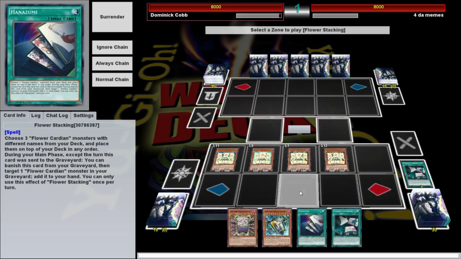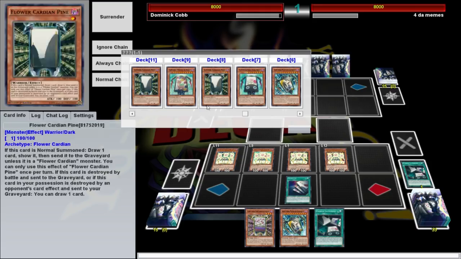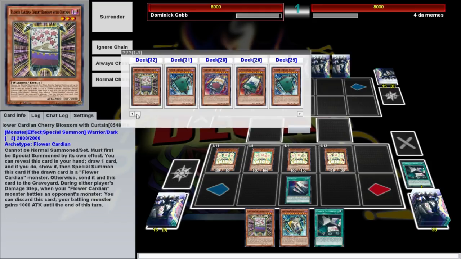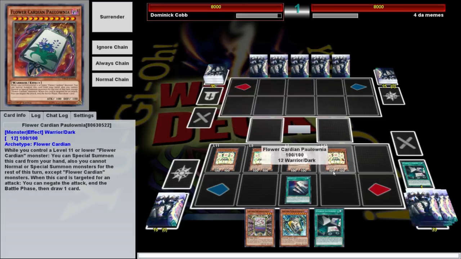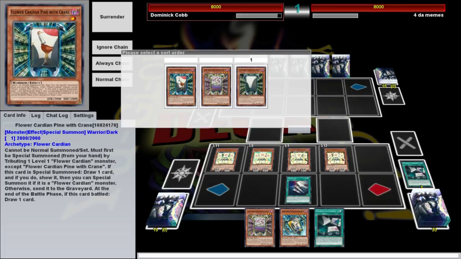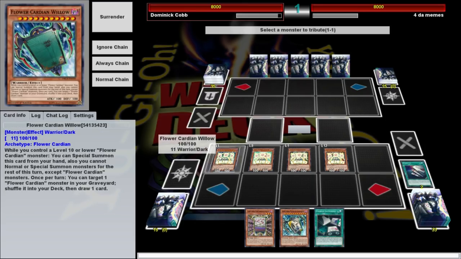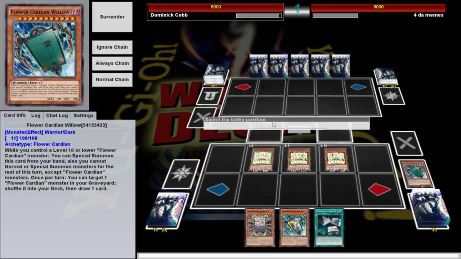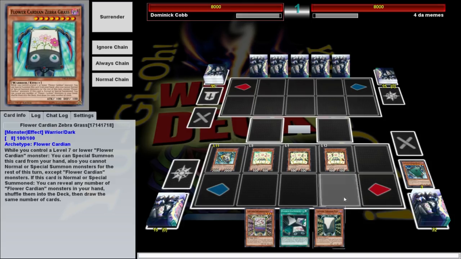Okay, so what we're gonna do, we're gonna play Stacking. And we're going to stack the level 1 with Crane, and another one of these. So, that. We can get rid of our 11 to special summon our tuner that's only summonable by an 11. Draw a card. Unless he prevents that. Nope.